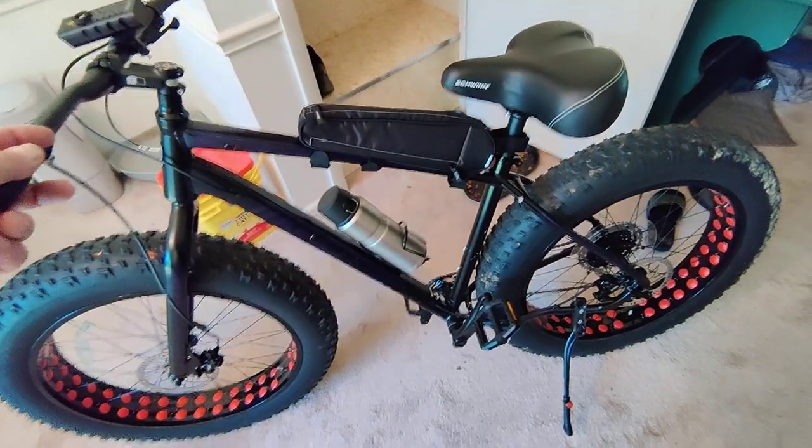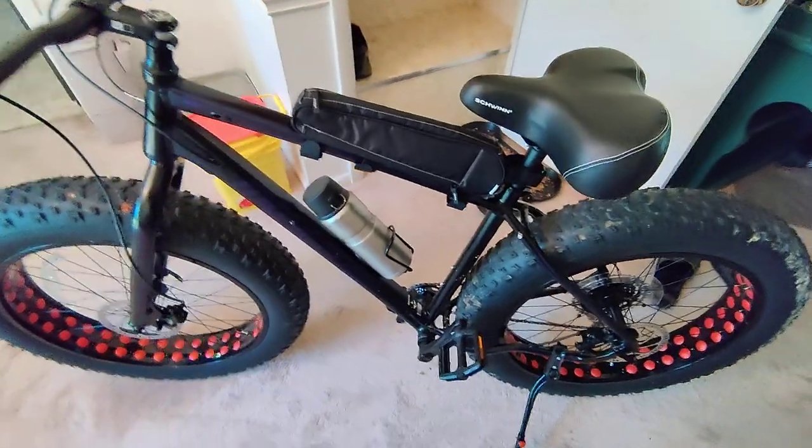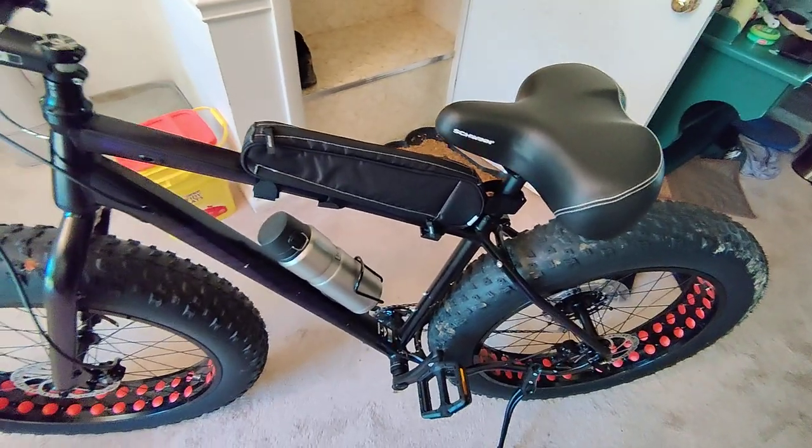4.9-inch tires — it's just a great bike. Like I said, I'm not a bike rider, I don't know nothing about it, but I love riding this because every time I do I know I'm getting in better shape and it's fun. Last night I took about a seven-mile ride and I was dead on the way home, not gonna lie — but I didn't walk it, I refused. Also, the welds are beautiful — they really do a good job. I've seen bikes where the welds were terrible.